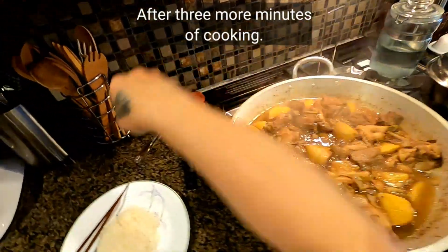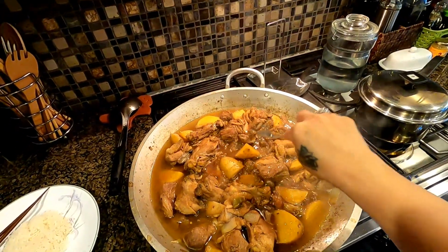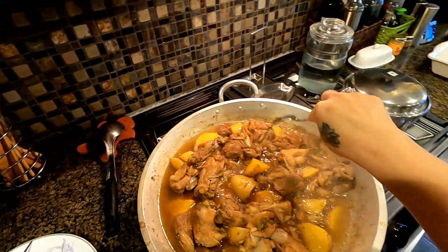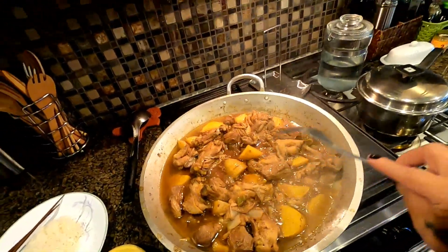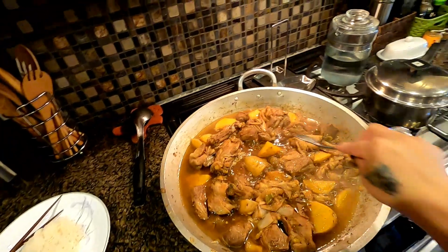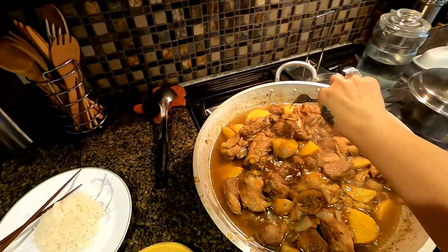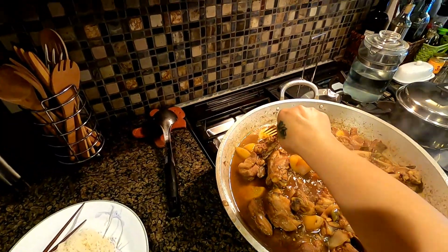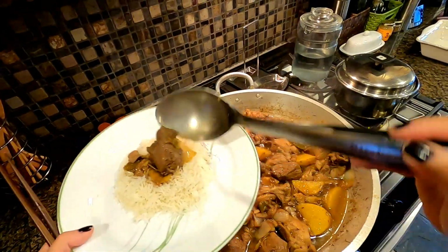All right, so our potatoes are nice and tender but not overcooked, okay? Because remember, while the potatoes are sitting on the juice, they're still continuously cooking in there, right? So now when you cook the potato, it should be fork tender, okay? All right, so you don't want that to be overcooked also. So we're gonna see how good they are.